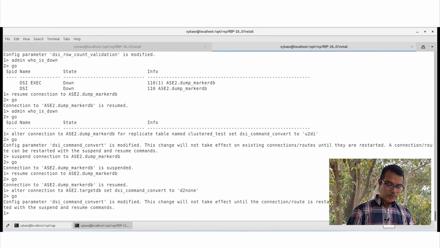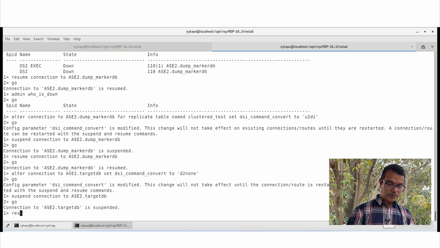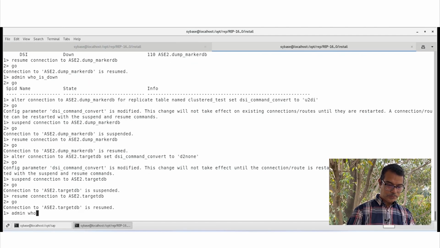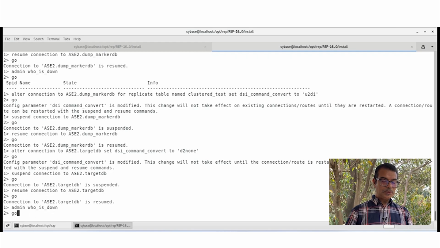So now suspend connection to AC2 dot target DB, right? Yes. Now resume connection to AC2 dot target DB. Done. Admin who is down. Okay, nothing is down right now.